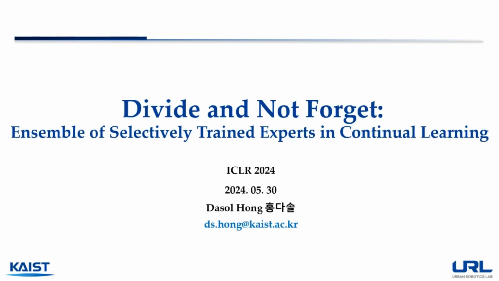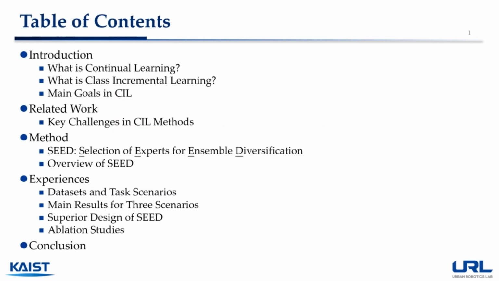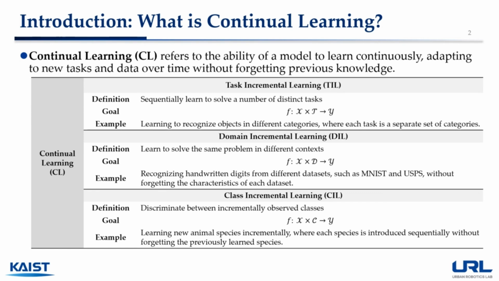I will introduce Divide and Not Forget: Ensemble of Selectively Trained Experts in Continual Learning, which was presented at ICML in 2024. Continual learning, also known as lifelong learning, refers to the ability of a model to learn continuously by accommodating new information while retaining previously learned knowledge. This approach is crucial for developing models that can adapt to new tasks and environments without forgetting what they have already learned.